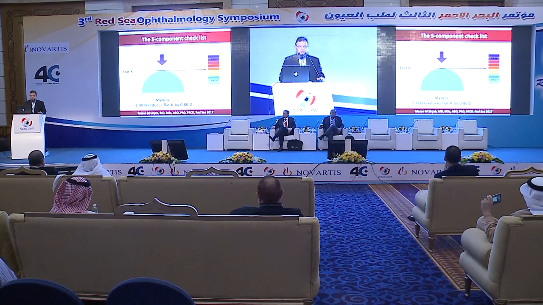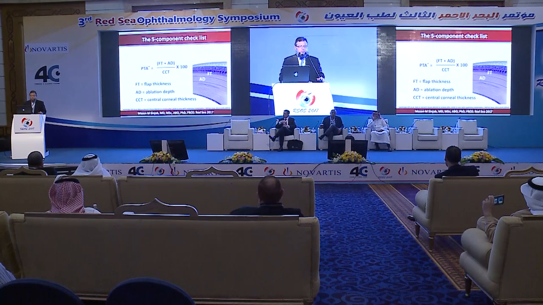Why should I see the K readings? Because, as you know, each one diopter of myopic ablation reduces the flat K by 0.8, and we should never go below 34 diopters. On the other hand, in hyperopic ablation, each plus one diopter increases roughly the K-max, not the K2, the steep K, by almost 1.25 diopters, and we should never go beyond 49. I mean, we have to calculate how the K readings will be after the operation, and if they are more than 49, we shouldn't do the operation.